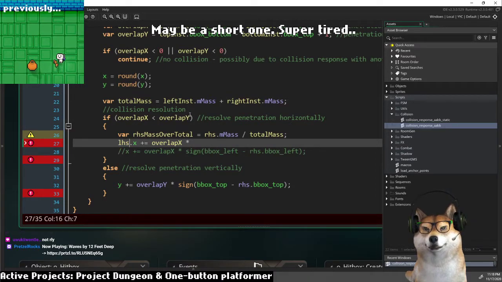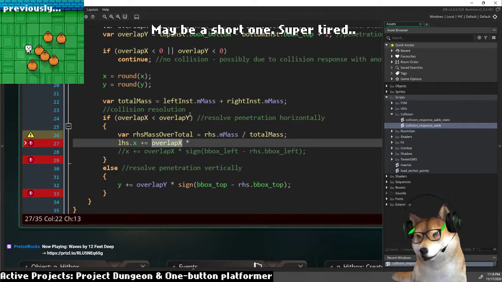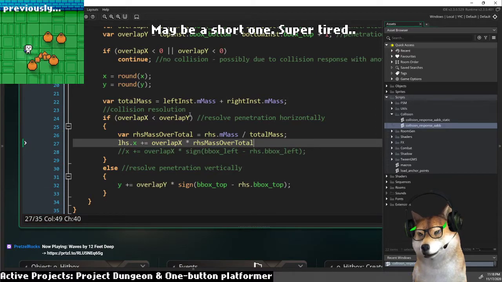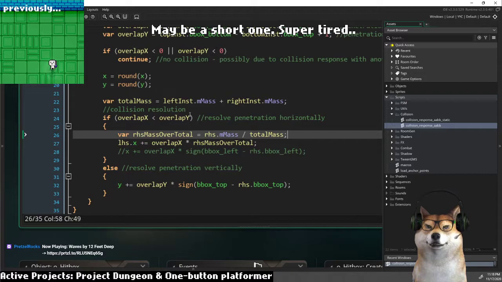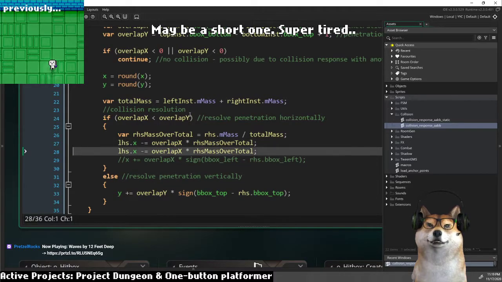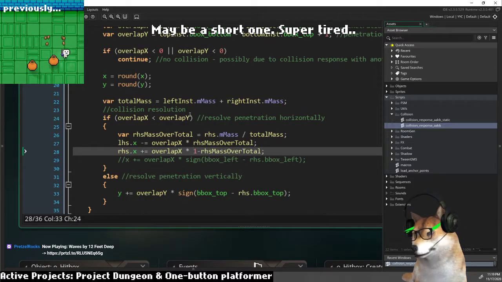Yeah. This is the penetration distance along the x-axis. Multiply by this. Actually, minus equal, right? That would work. Is this gonna work? Not entirely sure. Plus equal. Okay, so for this it will be the inverse, right?